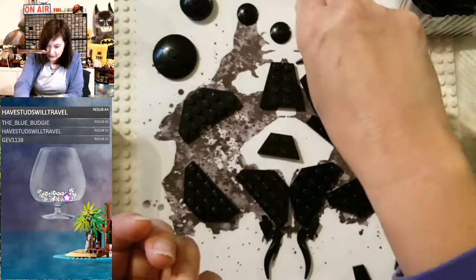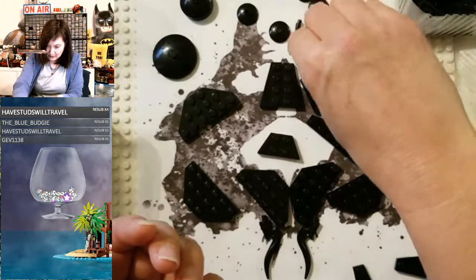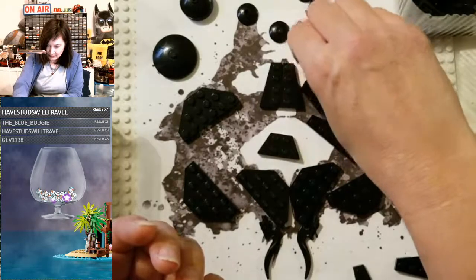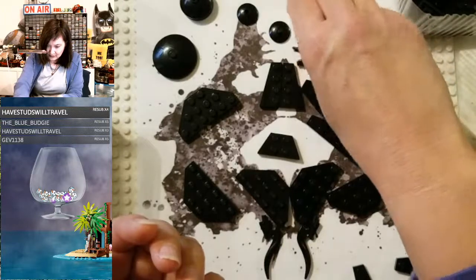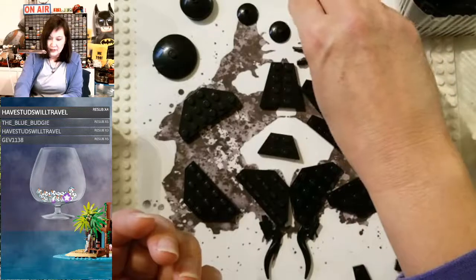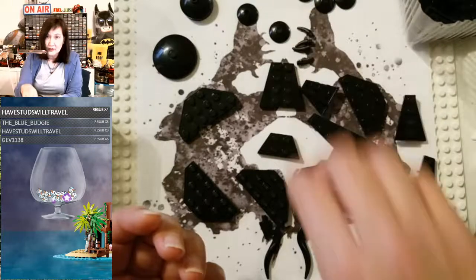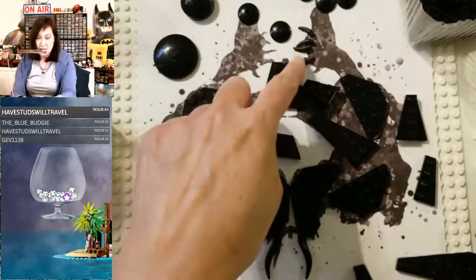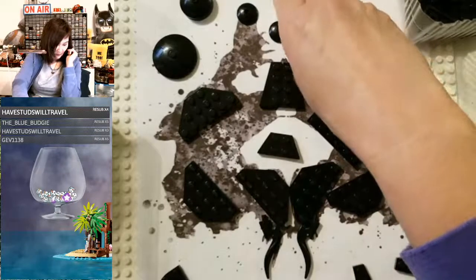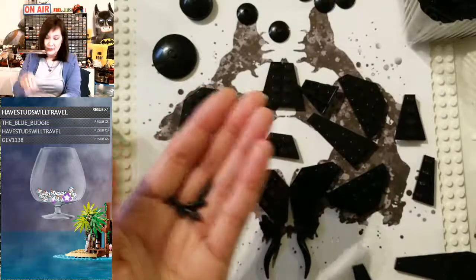Yeah, all of these look like they're going to work. And some of the angles will be different, but like I said, we're just laying them out before we put them on the plate, just to kind of get a feel. What's nice is having this reference photo. The reference photo helps a lot. Yeah, so these are going to fit quite nicely over there, having these teeth. Okay, so teeth definitely work. We will definitely use some of those. In fact, let me grab this.